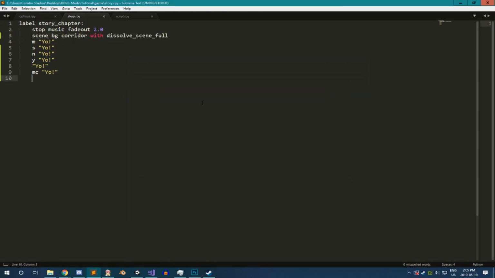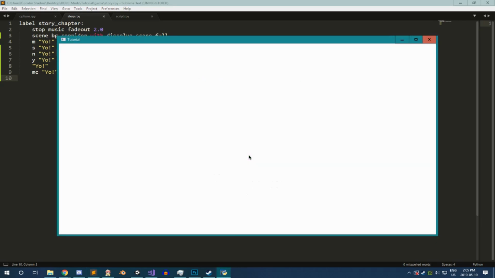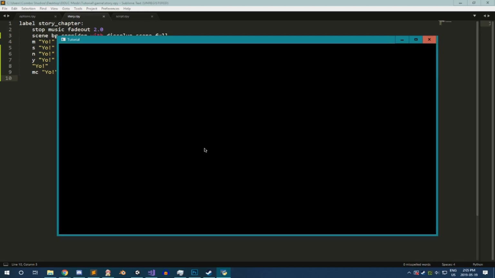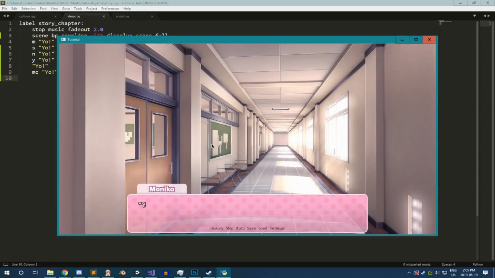Okay, so let's see what it does. I should probably use Shift R, but in my other recording it didn't work for some reason. Anyways, okay, new game. Now as you can see, it disappears, and we have the text. Nice.